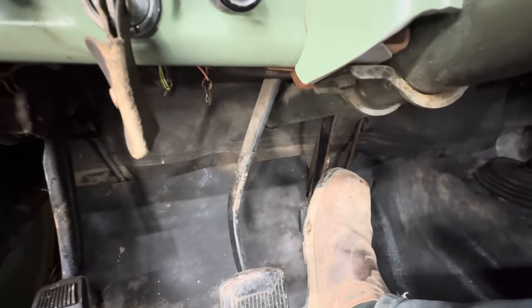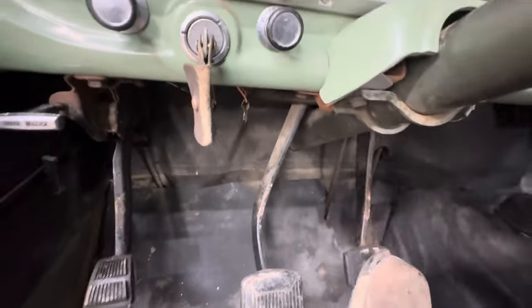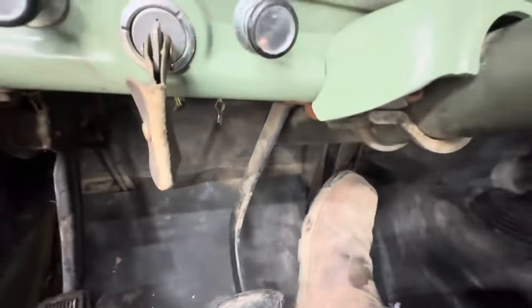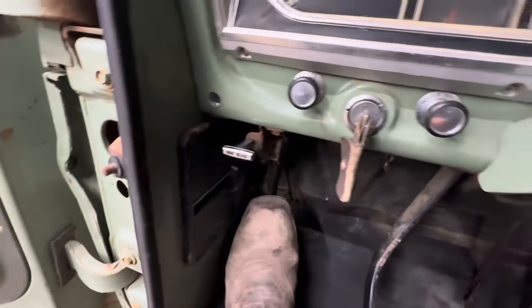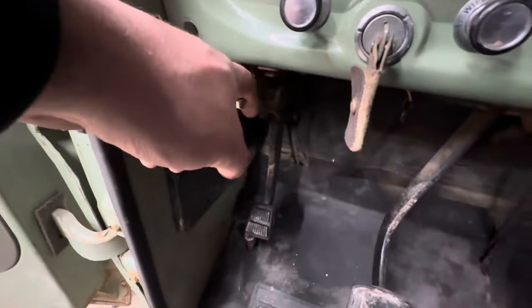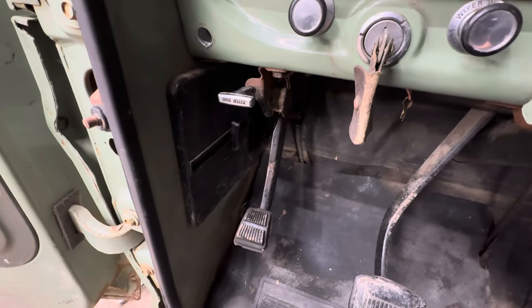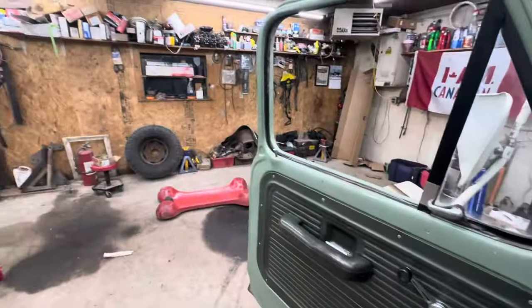We just filled the master up. It was dry. And it's like, full on brakes. And a park brake. Like, how unbelievable is that? I didn't touch anything. Well, actually I did.